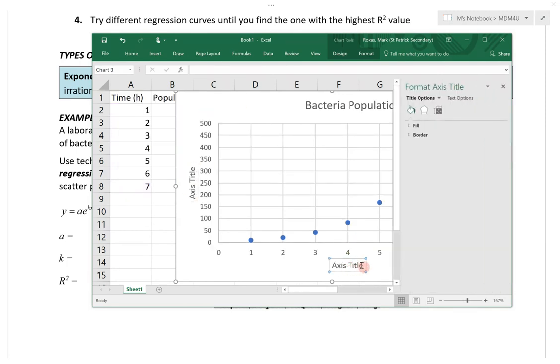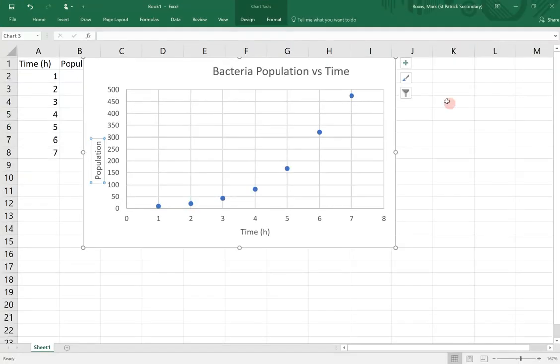My axis title in the horizontal will be time in hours, and my axis title in the vertical will be population. Let me just make this a little bit bigger. And so there's our scatter plot.